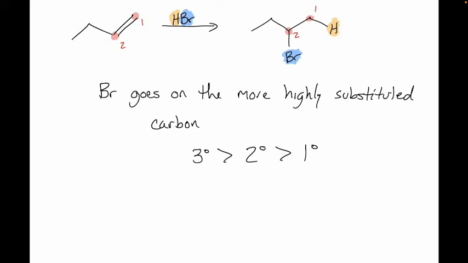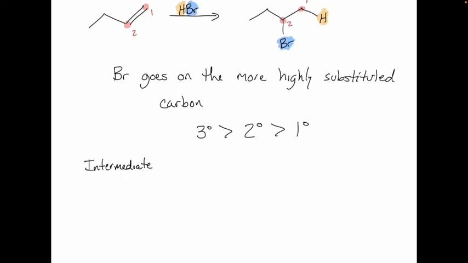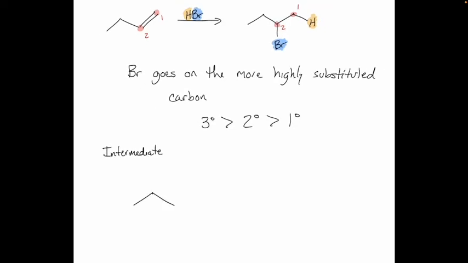So why is that? We need to look at the intermediate for this reaction. So this is where our electron pushing arrows are going to come into play. We're going to look at this reaction mechanism. The first step in this reaction is this pair of electrons that used to be in that double bond are going to reach out and grab that hydrogen, and that breaks that HBr bond. All right, I'm going to be good and put in lone pairs here.